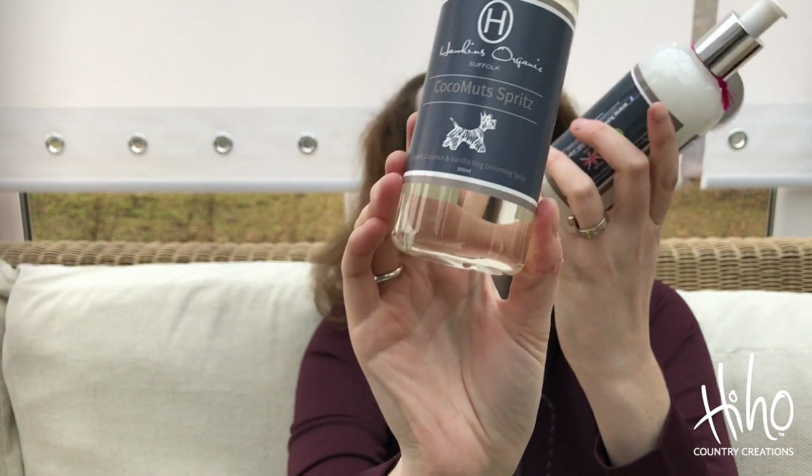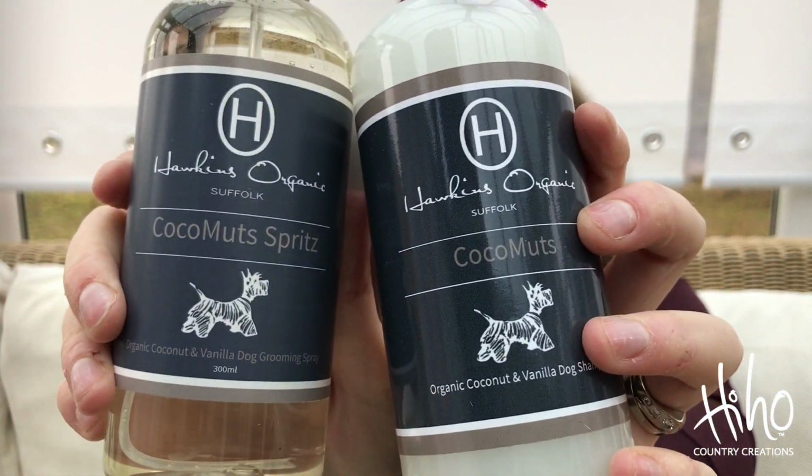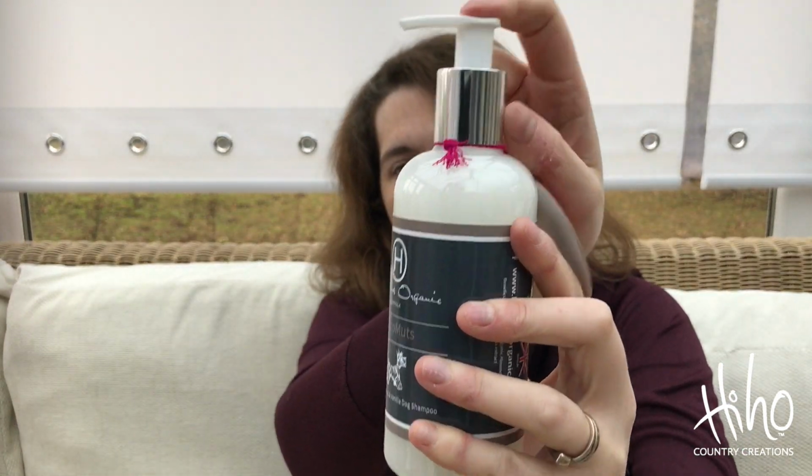As I said, this is for horses and dogs, the whole gift guide. Here we've got Cocoa Mutts Spritz and Cocoa Mutts Shampoo. Oh dear, the little tag's right in the way. Okay, so the shampoo comes in a really cool pump dispenser. Whenever I'm washing my dog, she's a bit special. She always shoots under a hedge or tears around the house, and having to undo the bottle, carefully pour it into my hand, rub it on the dog, screw the lid back on is a bit of a pain, but just pumping would be much easier. So this is really good for this.